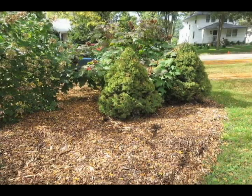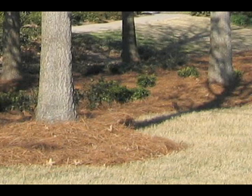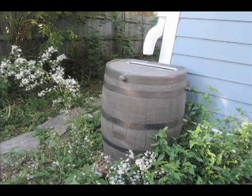Let's talk low tech. How about just like mulching, bringing your leaves under the bed of the tree and shrubs to keep the moisture and stuff like that? There are tons of low tech ways to save water. Mulching around plants is a way to prevent that water from evaporating on hot sunny days. Using a rain barrel, you know, that's sort of an old-fashioned way to collect water that's coming off of your rooftop and reuse that water to water plants in your garden.